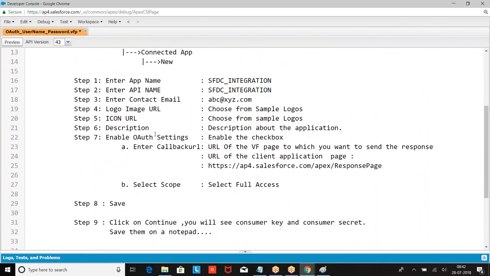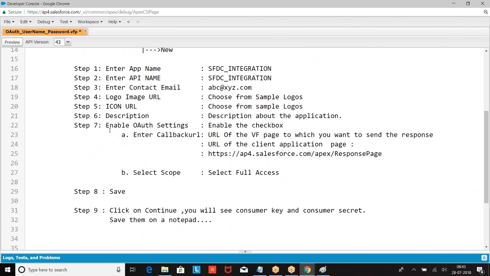Right. So this is first what we have done. Created a connected app. Once the connected app is created, we got consumer key, consumer secret. Now what is the second step we are supposed to follow?